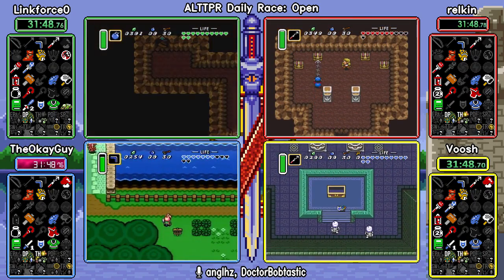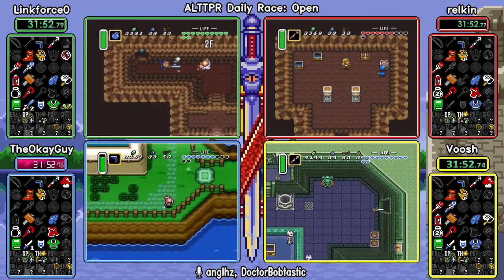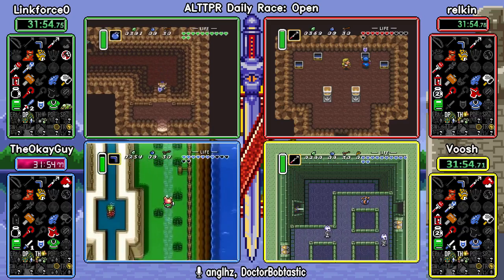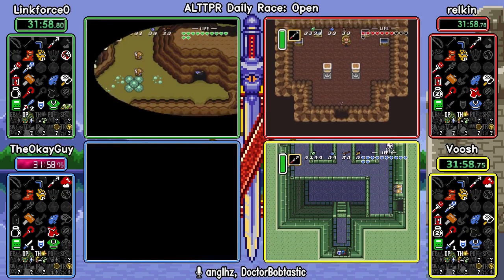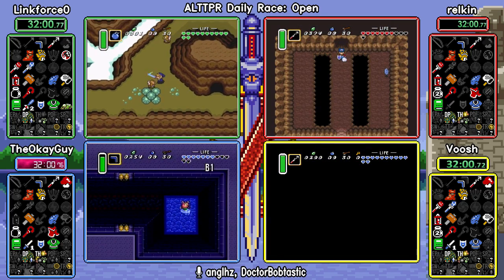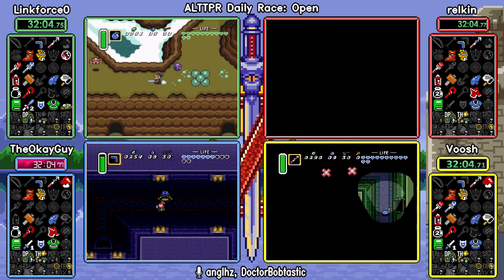Alright, so the OK guy does know that he now has access to Aga 1, though he also knows that it's not logical. Oh, he hasn't even been to the Uncle's Tunnel, which, let's be fair, pretty good call if you're going to save this for when you have to come here. Yep.